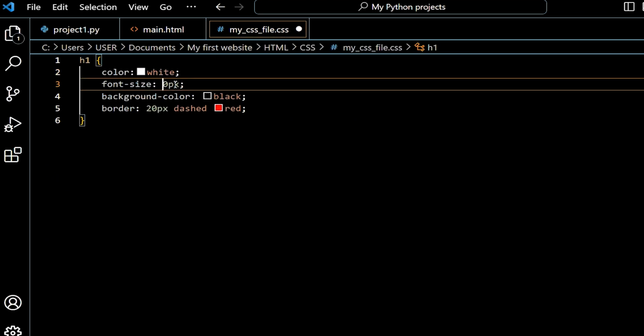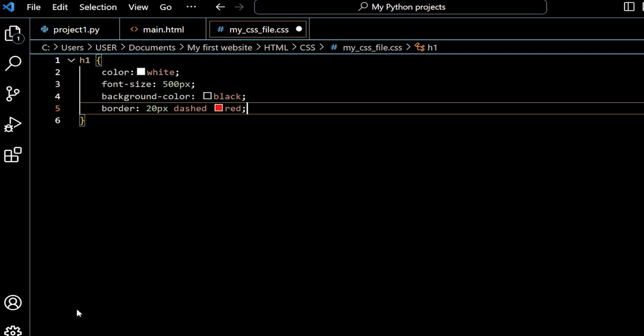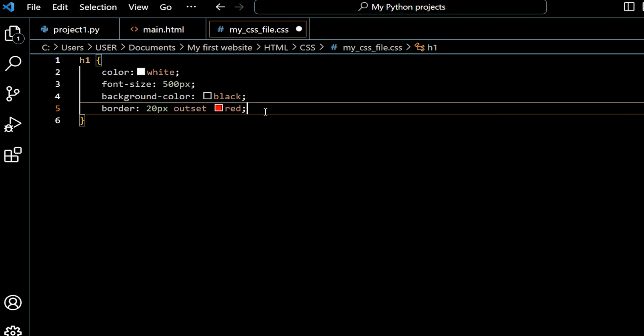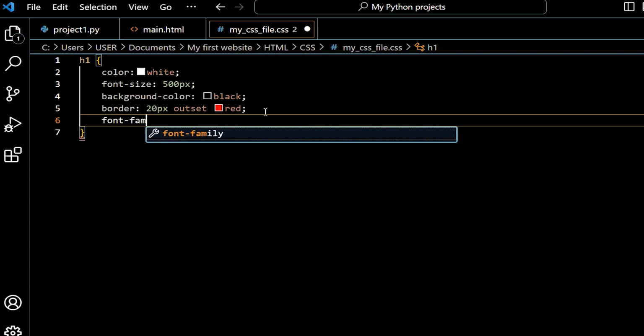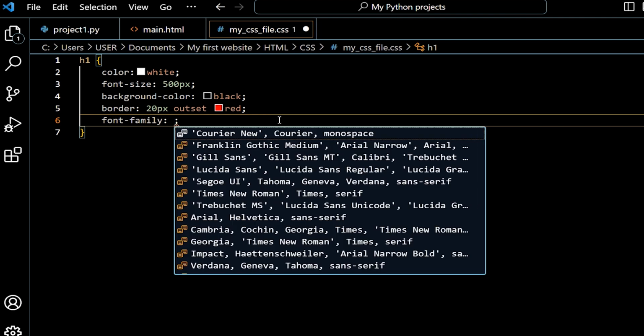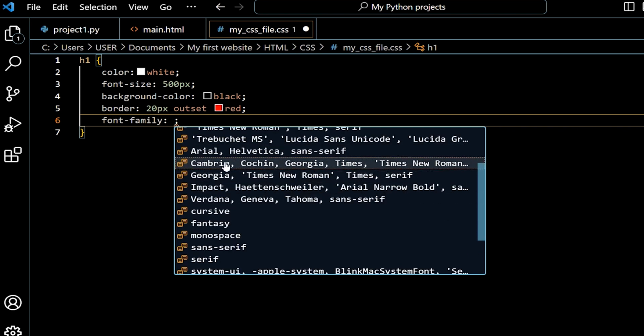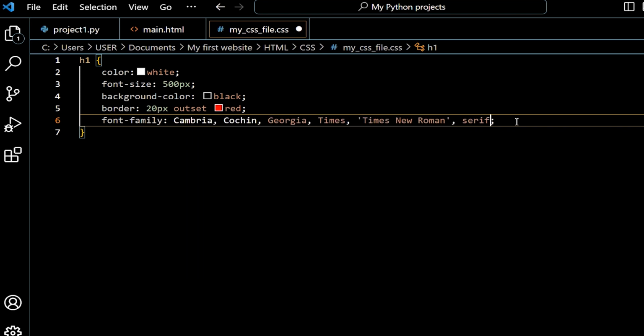Font size, I'm going to make it smaller with 50 pixels, background color is black. For border, I'm going to change the styling. Outset. Let's go down here and add font family. Say you have a bunch of these, you can add whichever is nicer to you. I'm just going to wing it and go with this one.